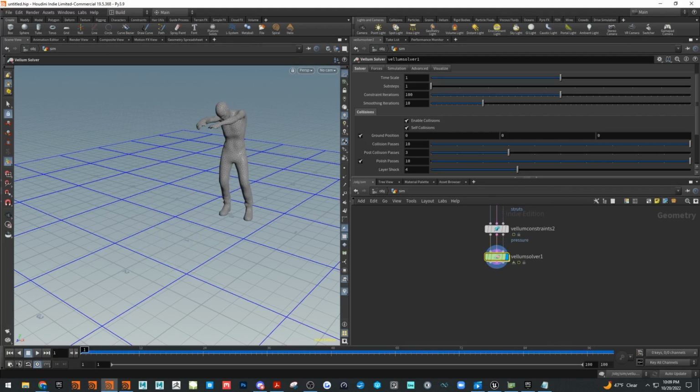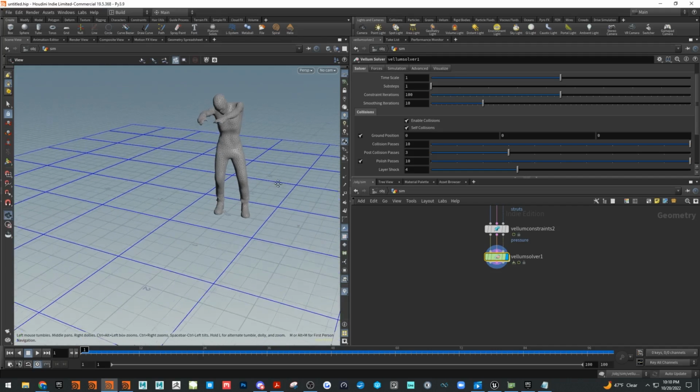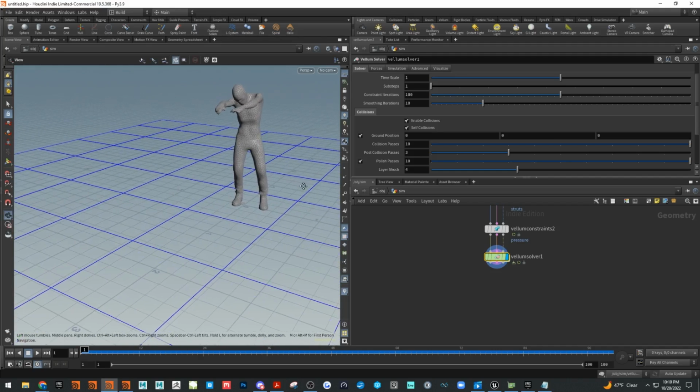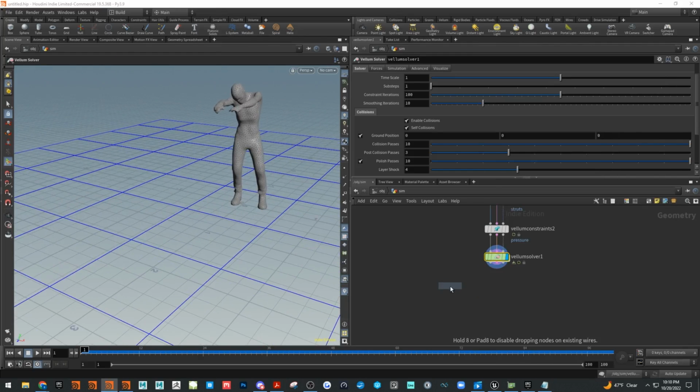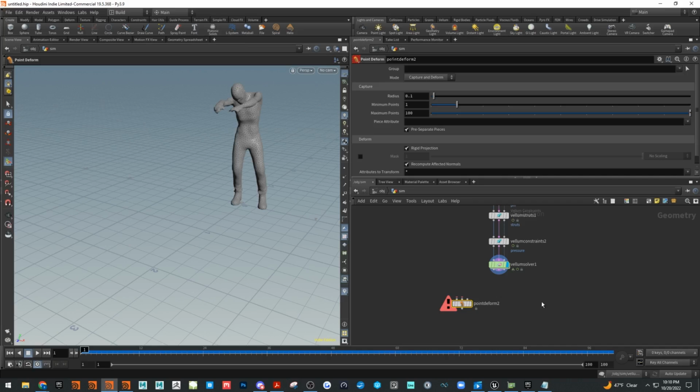All right, enough of that. We're going to do one last point deform and call it a day for this tutorial. So let's make another point deform. As we said before, let's look at what we got.